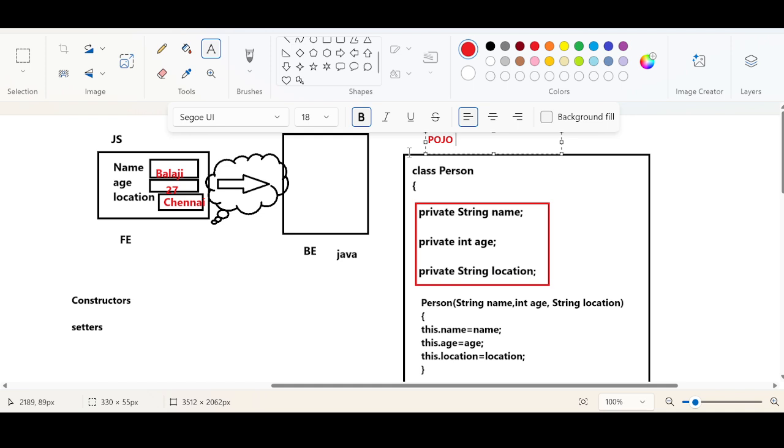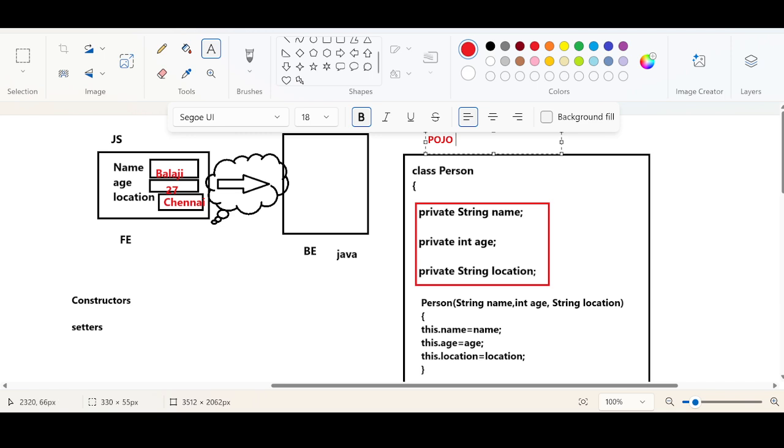This is called the POJO class. POJO classes are also called fully encapsulated classes. Okay. Now, why am I saying all this?